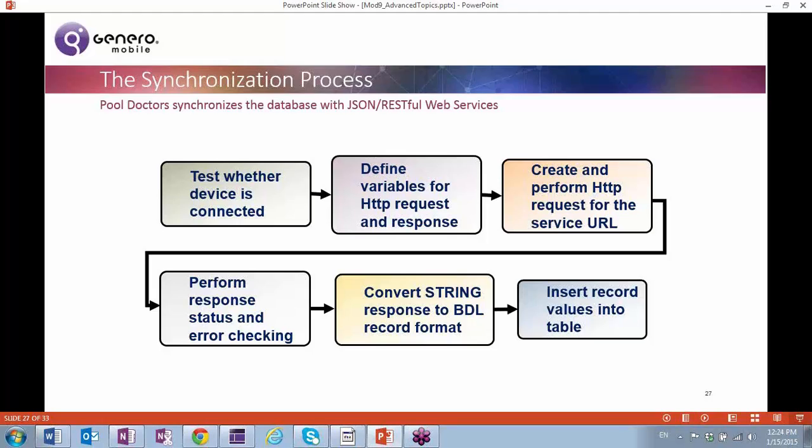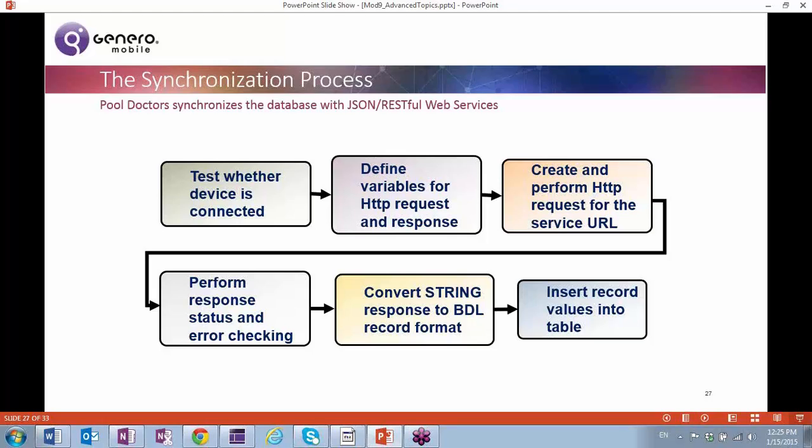So the first thing it does is test whether the device has a network connection. And then defining variables for HTTP requests and responses. We'll see that we have special methods there from that COM package that we talked about briefly a few days ago. We're using some special classes and methods from that.